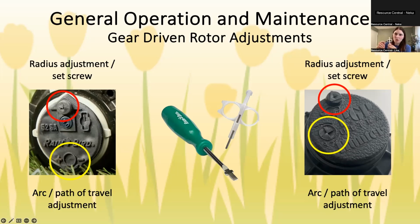But on this tool, you use this plastic side, which you probably can't see too well, but it looks like a little bow tie or a piece of hard candy. It goes in that. And again, you just do righty-tighty, lefty-loosey, and it will adjust it left to right. With rotors, you do kind of have to flow with the water as it's moving back and forth as you're adjusting. So it might get a little bit wet.